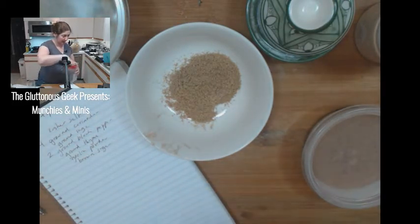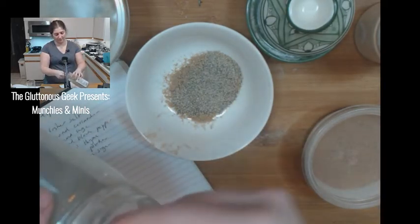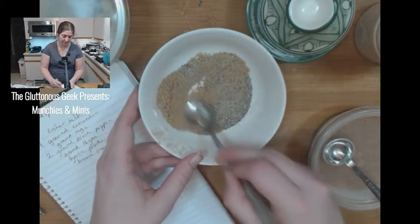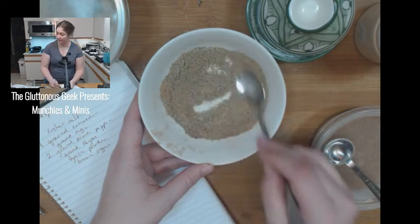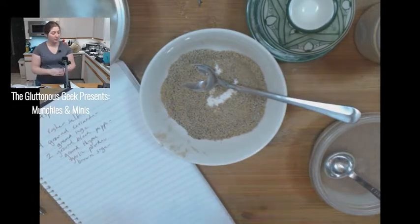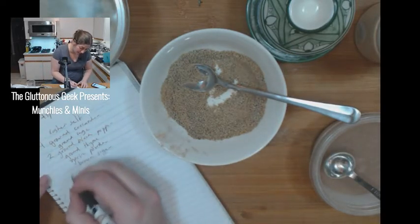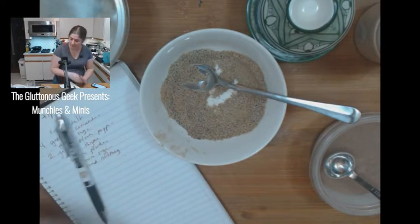Okay. So, stir it up together. So far, so good. What else did it say? Oh, and 1 part nutmeg. So let me go ahead and write that down. So ground nutmeg, which is right here.